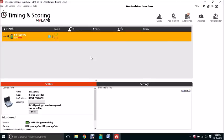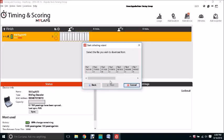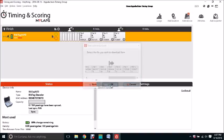So I'm just going to confirm all of that, and then once you get it connected, you want to hit this little blue box, and in your case you are going to always want to hit the middle one, start from new file. But in this video I'm going to hit the last one just so I can show you how to sync it with some data. So I'm going to begin it with file 9. I'm going to hit OK.